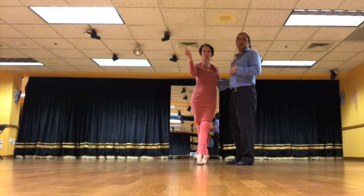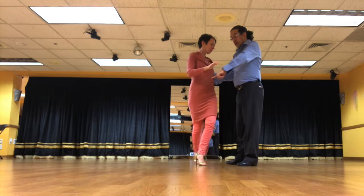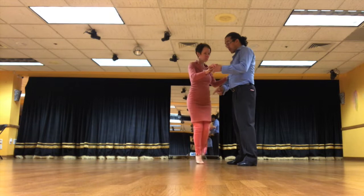And if I observe, the upper body of the leader draws very much an ocho on her. And that's the ocho drawing on the floor, I mean the infinite number, right? The infinite symbol.